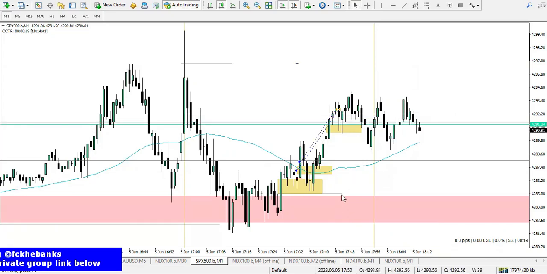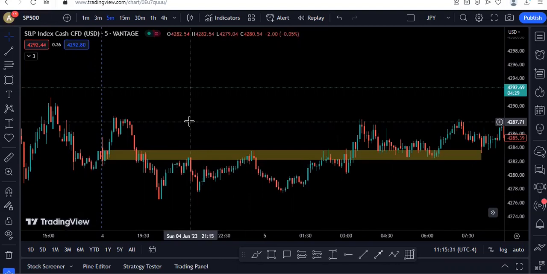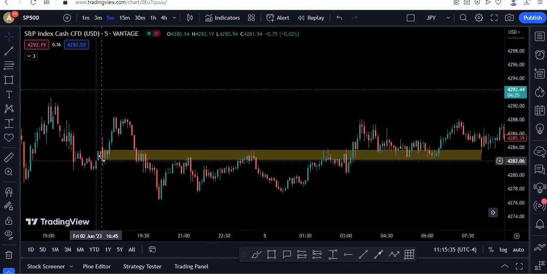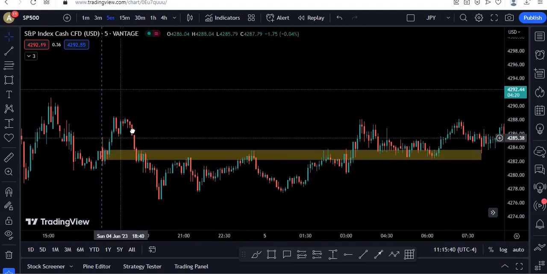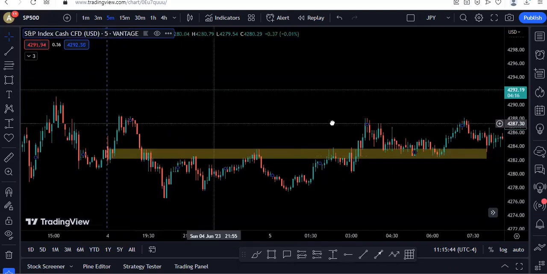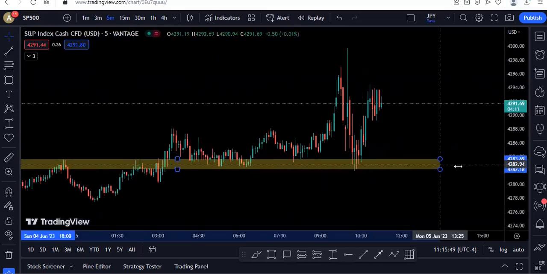So if you want, let me go and explain to you why I took this trade and all of the thoughts behind it. What I do every day when we have a new week starting, I mark the new weekly opening gap. From Friday, you want to see where price closed and where price opened on the Monday. This provider is not perfect, but it would be something like this. So you want to extend your zone.